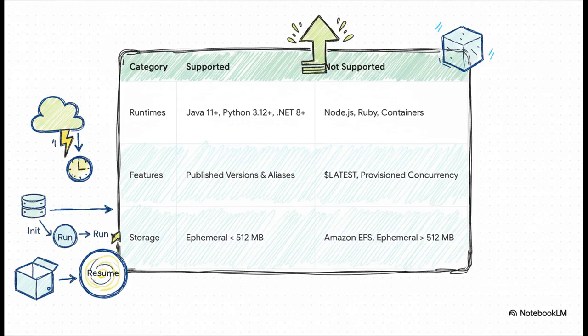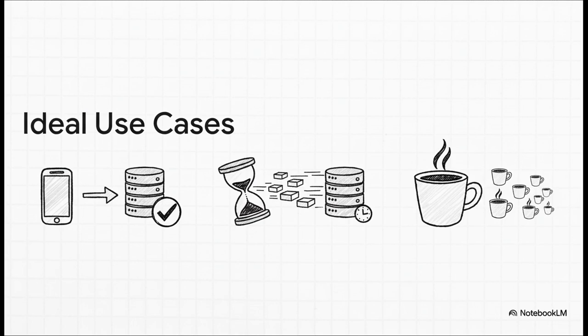There are also some limits on storage options, so definitely check the docs on that. So where's this thing really gonna shine? Well, it's tailor-made for anything that's sensitive to latency. Think about public APIs or any service where a real person is on the other end, clicking and waiting. It's also a massive win for apps that use big frameworks with long startup times. I'm looking at you, Java world.